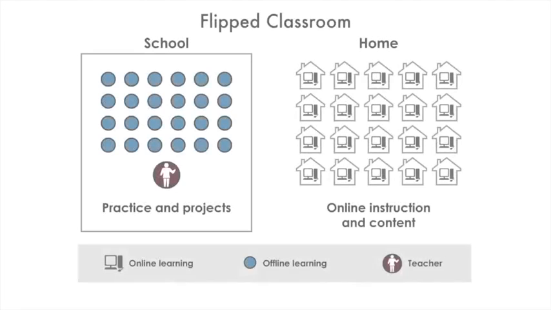So the essential idea of the flipped classroom is simple. Basically, what used to be done in the classroom is now done at home online, and what used to be done at home through practice and problems is now done in the classroom so that the teacher can actually guide the students. So in this graphic before you, what you see on the left-hand side is that students, represented by the blue dots, are actually in the classroom with their fellow peers. And you see that teacher at the front of the room in the red, and they're working on practice and projects. And then on the right-hand side of the screen, that represents students at home, and that's where they're doing their online learning.